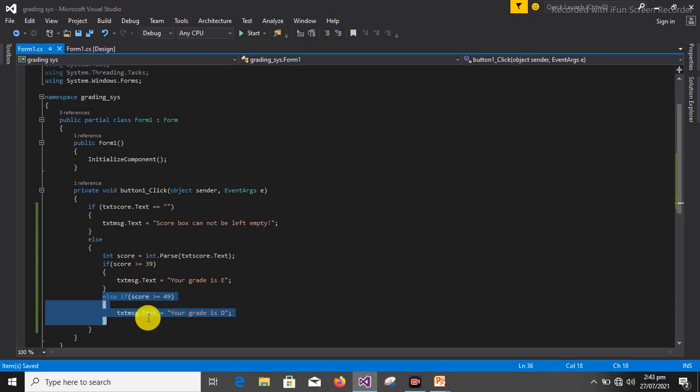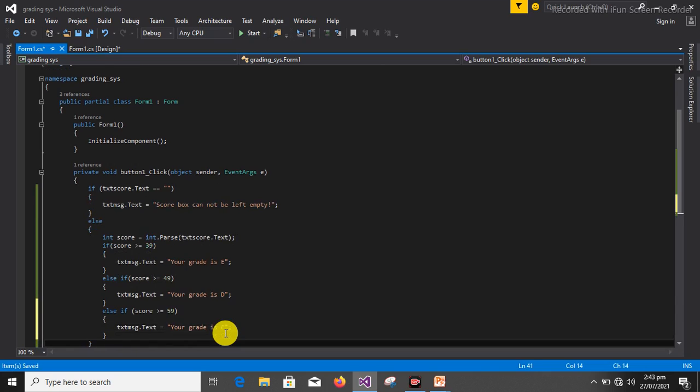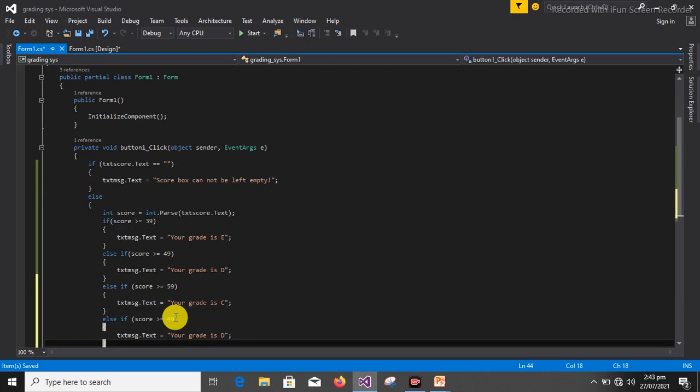Narrow escape, that's a narrow escape actually. Then else if again, if it is 59, that should be a C. Then we have another one, 69, that should be a B.